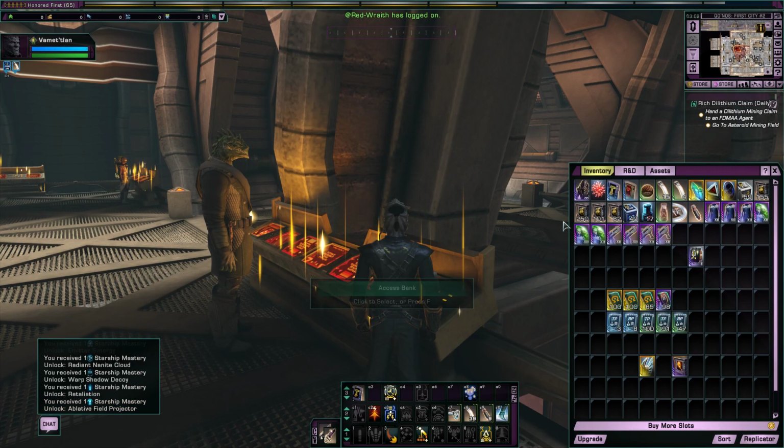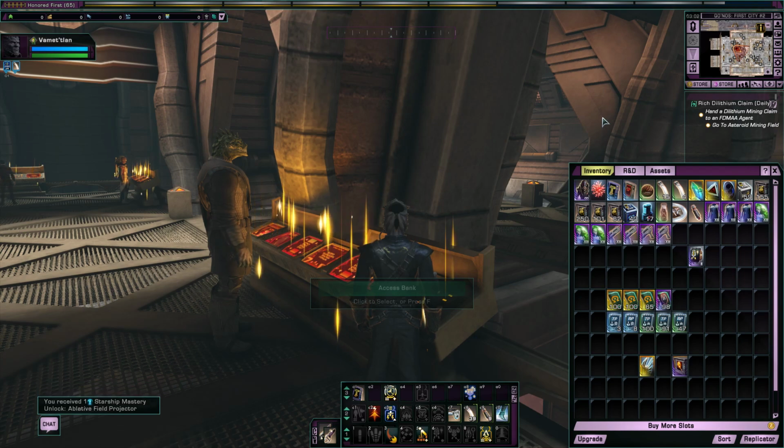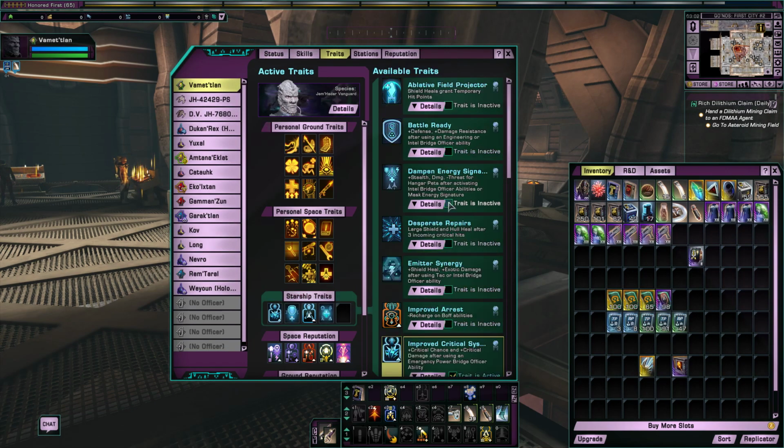Alright. Now, I'm going to open up my character sheet. I want to go to traits. I want to have a look at starship traits. Shield heals grant temporary hit points. Nah, not really. Plus defense, plus damage resistance after using an engineering or intel bridge officer ability. Not really. Stealth and damage minus threat for hangar pets after activating intel bridge officer abilities or mask energy signature. Nope. Large shield and hull heal after 3 incoming criticals. That sounds really good. I might actually pick that bad boy.